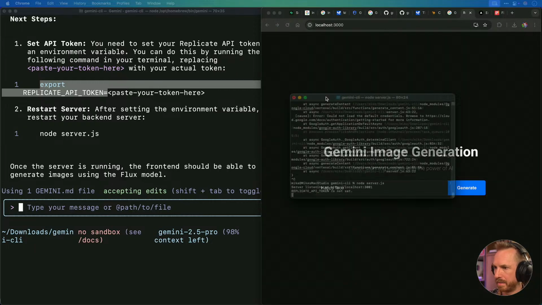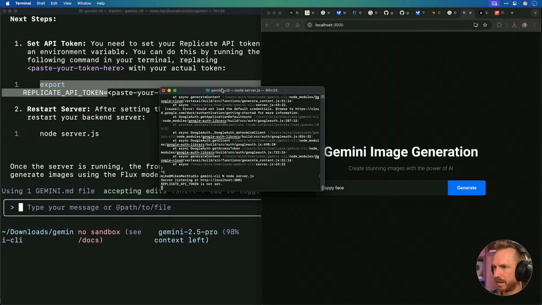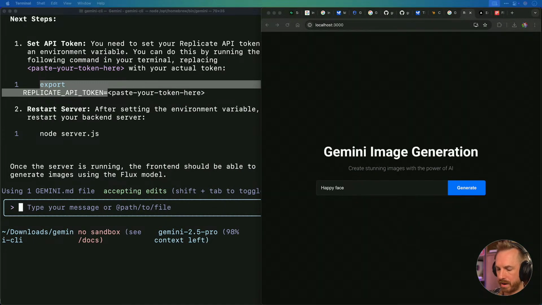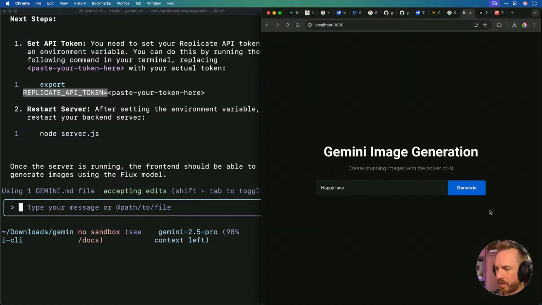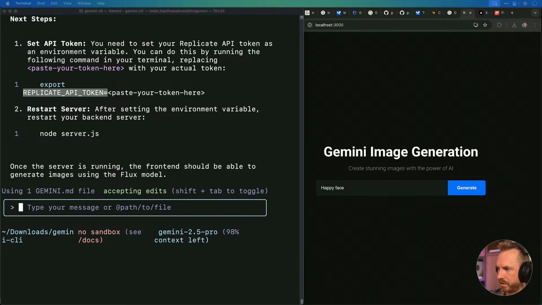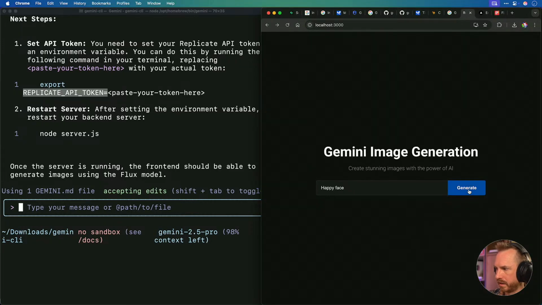No, it's still having an issue, I think. Okay, but it's not bad because it tells me replicate API token is not set. So I think it's because I put replicate API token on a new line. So let's try that again. Just copying this bit and then replicate API token. Bear with me as I do all this. I want to have a happy face on my screen. Okay, I think that worked. Generate. Might need to restart the back end again. So I'm going to restart the back end again. Boom, boom, restarting back end. Happy face. Nope. Am I using export or something different? Is it export on Mac or something different? Need to start the server when you exported the key.